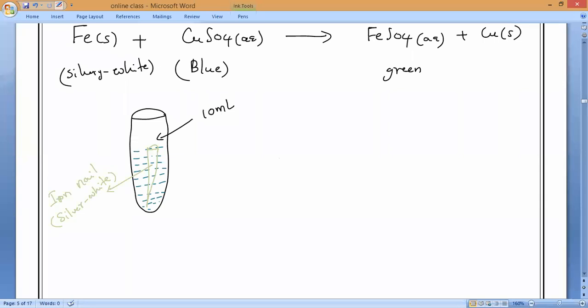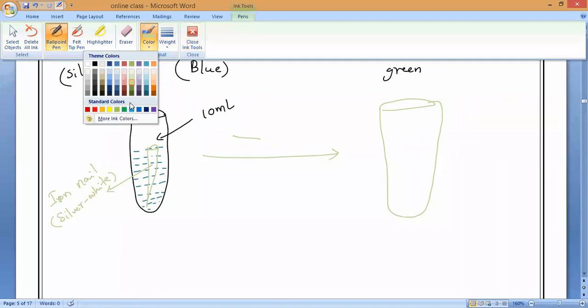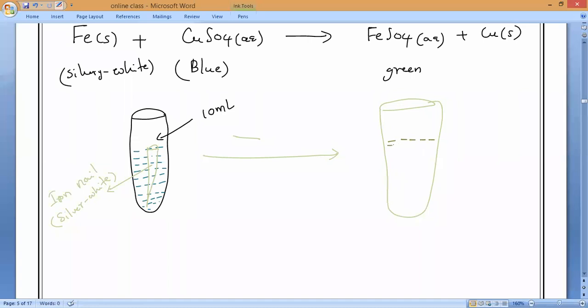Now, if you observe after a certain time, the color of the solution inside the beaker will turn into light green color. How will it turn, guys? Light green color it will turn. So light green color means that the aqueous state is called what?